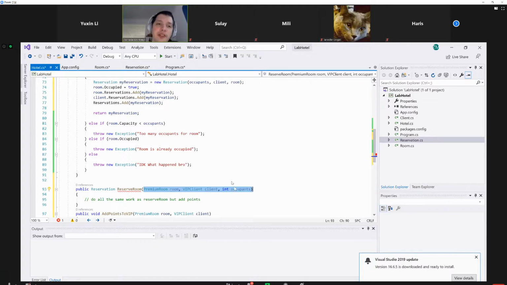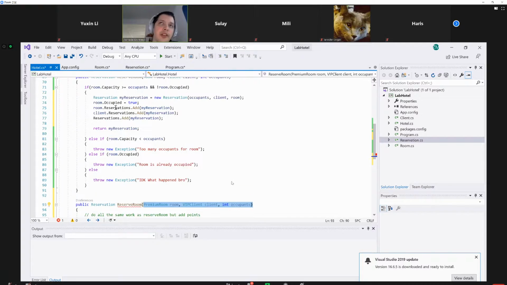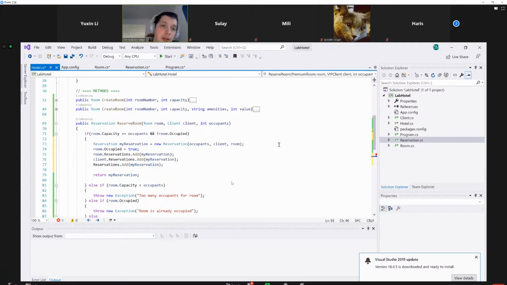Well, if a normal customer is booking a premium room, then we don't need to have any extra functionality. That's right, I need to check the credit rating. Now that for the next lab, so if their credit rating is already bad, they can't become a VIP client. So we assume that if their credit rating is bad, they can't be VIP.